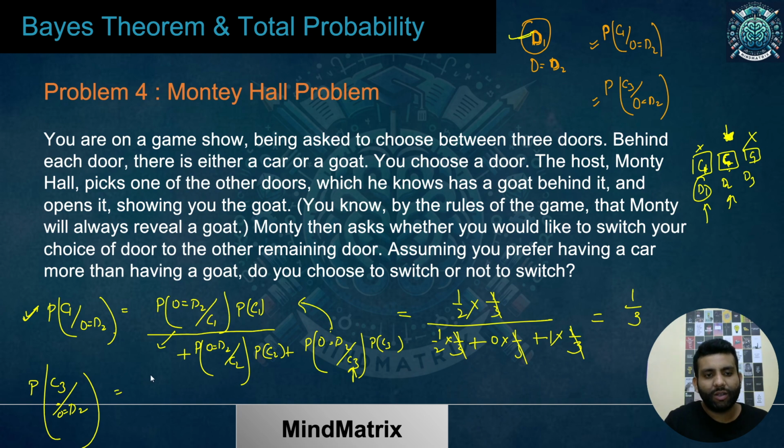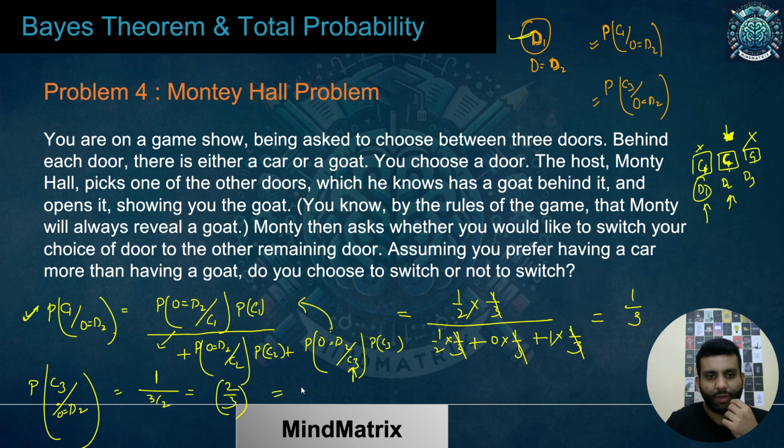So let me just write. Instead of this 1 by 2, there will be 1. So I will be having 1 upon whatever was the sum over here. What was the sum? 1 by 2 plus 1, which was 3 by 2, which becomes 2 by 3. You can just calculate it, okay? Just because this part would be coming in the numerator this time. So what was this? 1 into 1 by 3. And I know the 1 by 3 will be cancelled because that would be common for all. So 1 would be left in the numerator and the denominator would be the sum of all, whatever was there. So it was, I guess, 3 by 2.